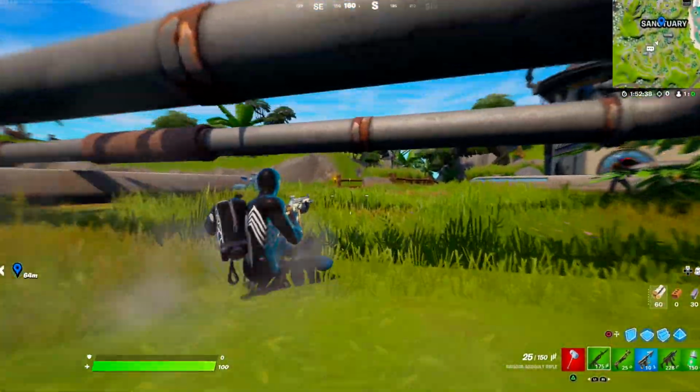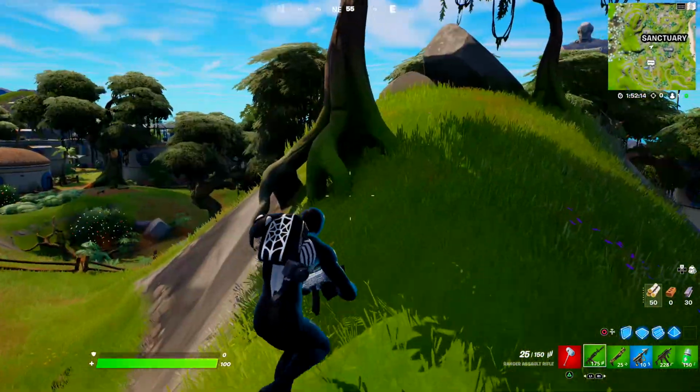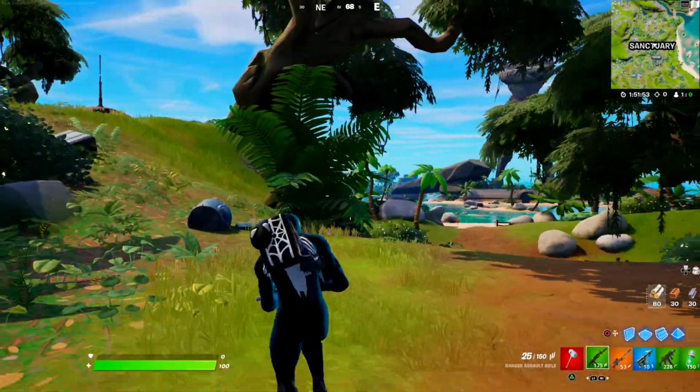Do you like this sliding mechanic and stuff? Look at that, I went under 2 pipes. All I can personally say about this brand new chapter is I never expected it to be this good. Oh, a mythic chest, that will also do. That will be more useful than a shotgun in this case. And yeah, it's kind of a big area, obviously.